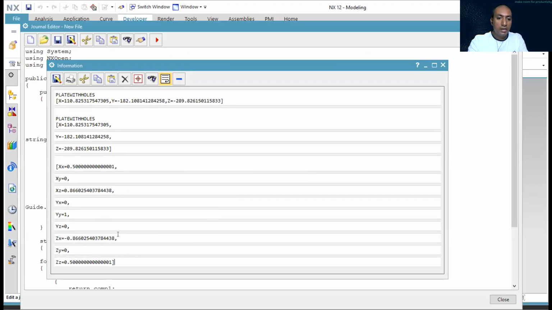So all these 9 parameters represent translation and orientation of the object in 3D space. So we got all this information.